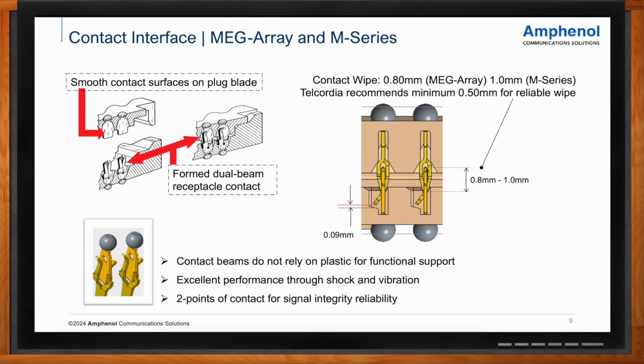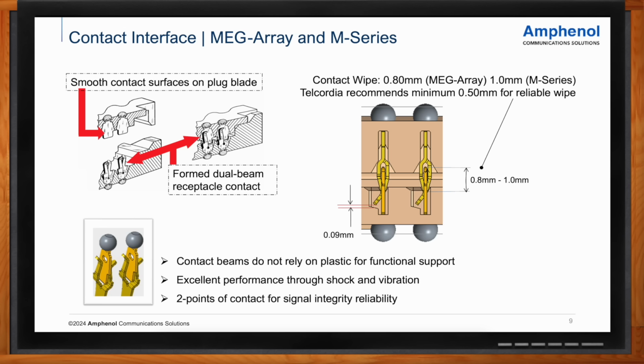In M series, we adjust certain critical dimensions to get us to that higher data rate, but the basic design is the same. And the design is two different contact designs. The male half we call the plug, the female half we call the receptacle. The plug is a flat blade. The advantage there is it's very robust. The receptacle is a dual beam contact design, and you can see it in the imagery. The great feature of the dual beam receptacle is it's mating on both halves of the plug, which is a little unique compared to some other like connectors in the industry.